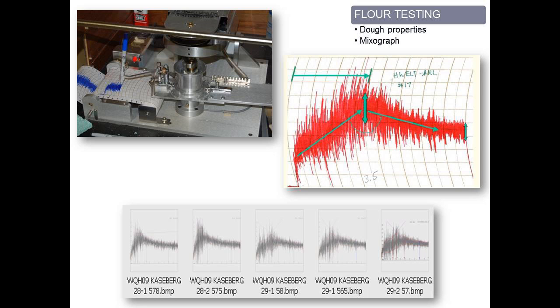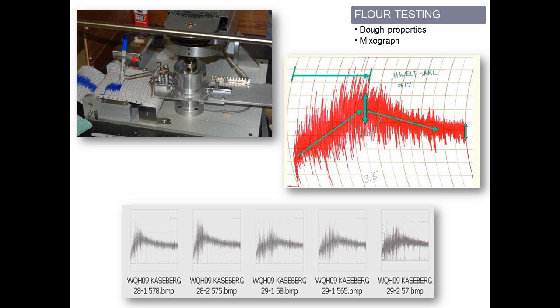The mixograph was developed in the 1930s and hasn't really changed much, except we can put a computer on it now, but I still use the paper traces because they're easier to read. If we look at the red curve, the early part of this curve describes what you would see in the mixer bowl when the dough's coming together, going from a shaggy mass into something that looks a little bit more coherent. And so about here, if we were going to rely on folding, this might be where we'd stop a short mix.